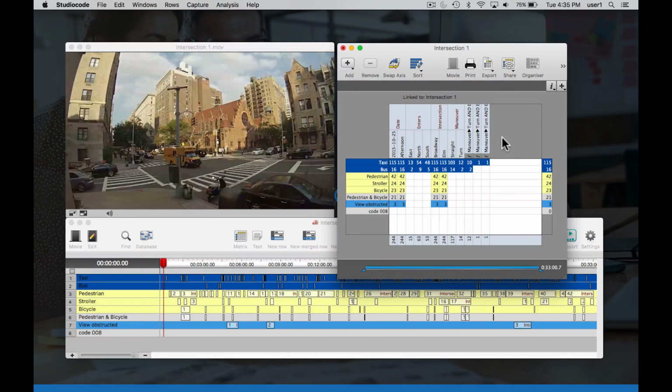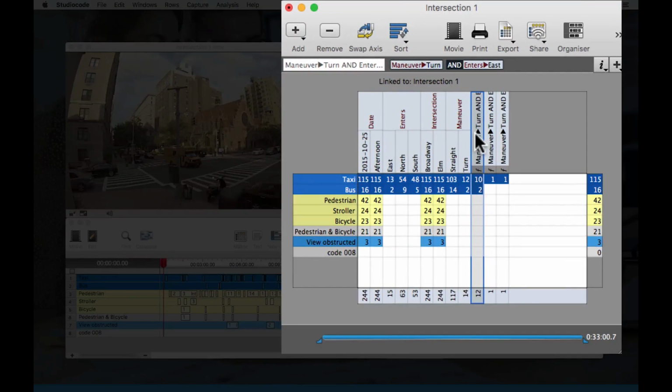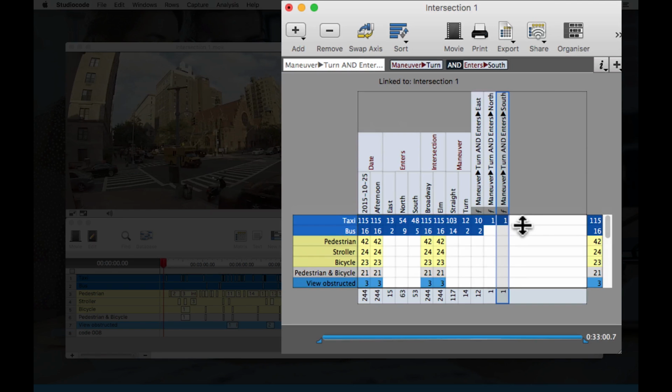So you can see I have a matrix open and I have a couple customized columns here, meaning I've taken the time to drill down and combine some labels with AND. So, you know, I'm looking again for any taxi or bus instances that in this case have a turn and an east label on them, turn and north, or turn and south in terms of the direction that they entered the intersection. You can see that the name of the column is informational. It helps because it gives you the group and the label name, but it's a little long.